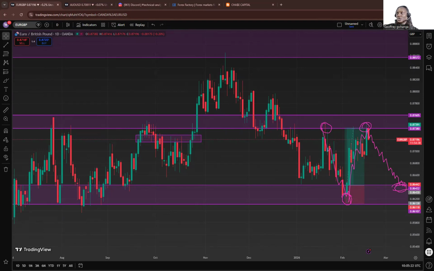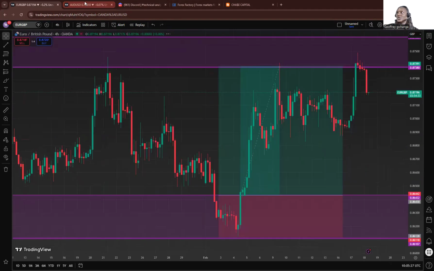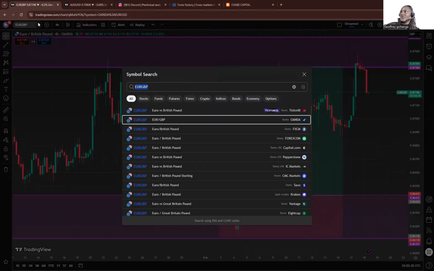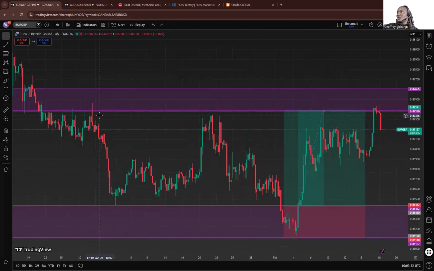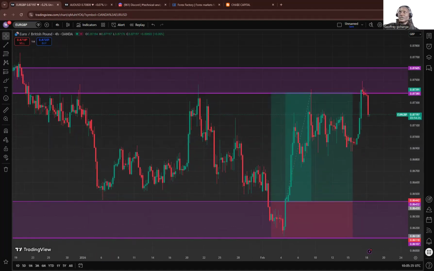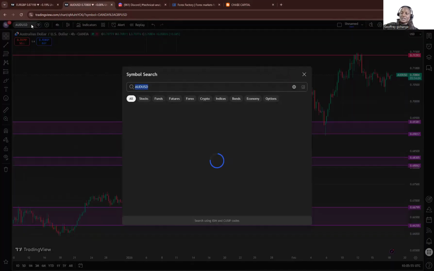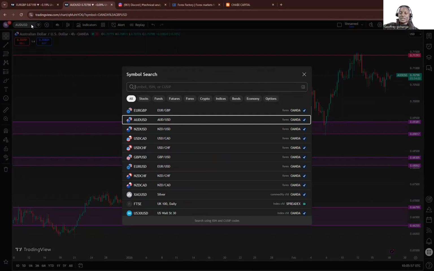All right. So we have that on Euro GBP. Then let me have a look at US oil and UK oil. You can see even on the 4 hour time frame, before I even get into US and UK oil, you have rejection, then you already have a strong push to the downside. So what we'll be waiting to see is a potential, probably slight retracement, then another strong drop all the way down to the areas of 0.86440 areas. All right, so we have that. Let's wait and see how price reacts to this. Then let's have a look at US oil and UK oil before I get into the indices.